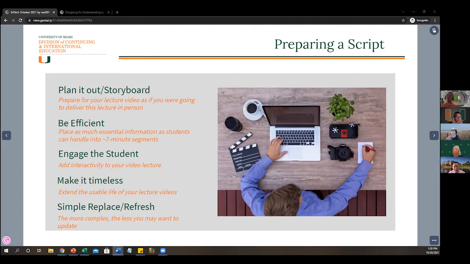But those are things that you can do to make it timeless if you're concerned with student perception as videos age. Another thing to consider is maybe your own appearance. We all age, so if that's something you want to keep in mind, do so. If it doesn't matter, then that's okay. Those are tips and tricks to make your videos timeless: if you don't have to mention the time period you're in, try to avoid it. That can extend the usable life of your videos.